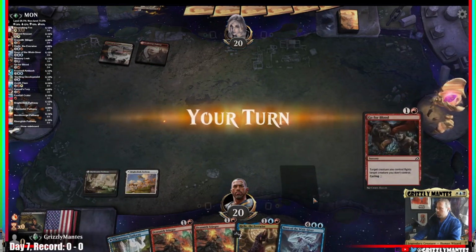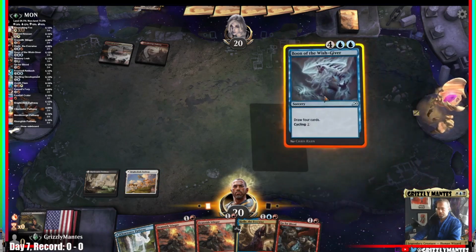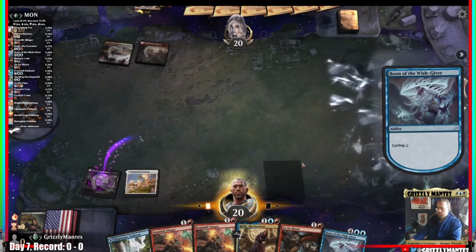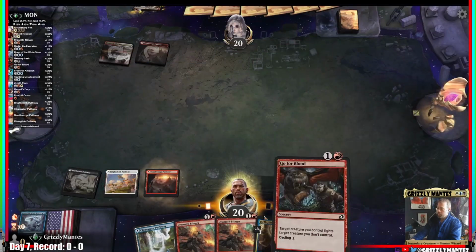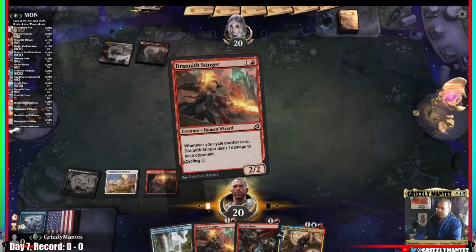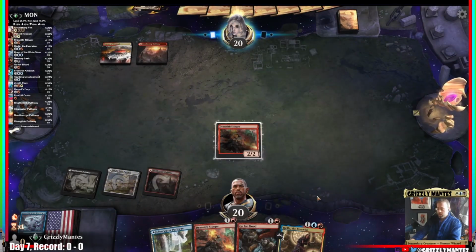Okay. I just cycled the wrong thing, didn't I? Meant to hold the Memory Leak. That was silly. So keep going. We'll find something eventually. And indeed we did. Nope, not that. That guy. So next turn we'll go land, Rielle, cycle, draw some cards, and just keep it up.